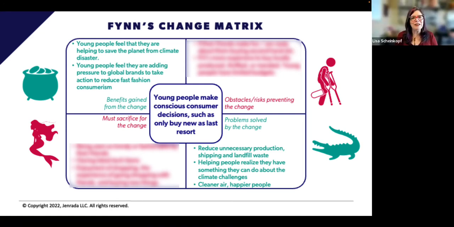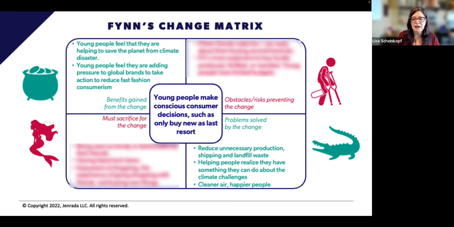So the two areas we should think about when making a change that's meaningful to us are: what problems would the change solve, and what additional benefits would the change bring? Ideally, a change is helping us do both, solving problems and gaining more benefits. And now we're going to move to the categories of things that make us, even when a change might be good for us, not so inclined to do it.